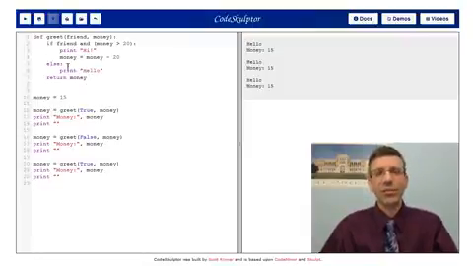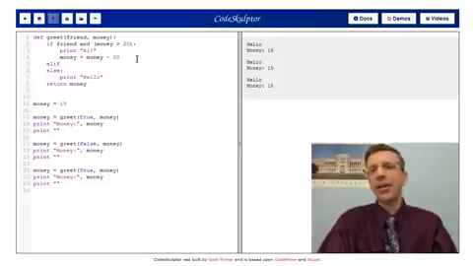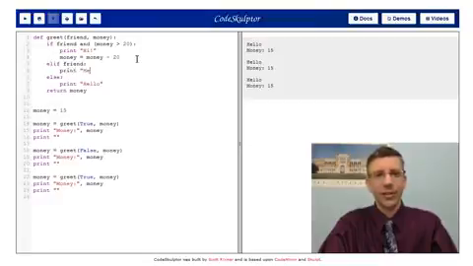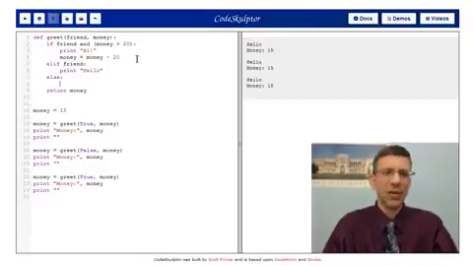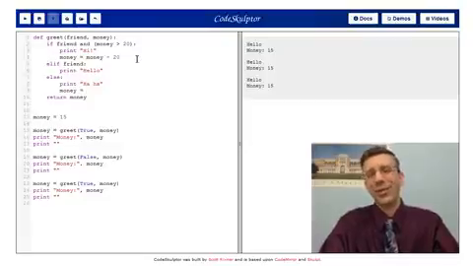So let's structure this slightly differently. There's another construct I can use, and that's called elif. Let's say elif friend, then I talk to you. I say print hello. Otherwise, you're not my friend. Well, I've been friendly throughout this. Let's be mean. I'm going to print haha, and I'm going to mug you. Now, I would never do this, but in the program, let's just pretend. I'm going to take your money.